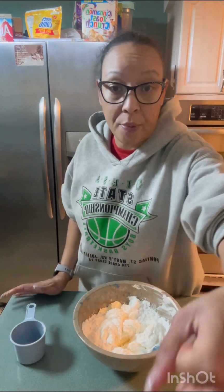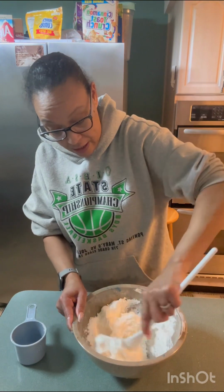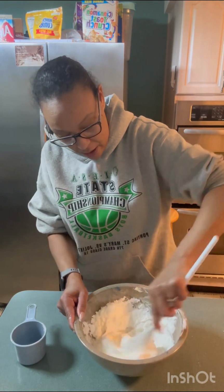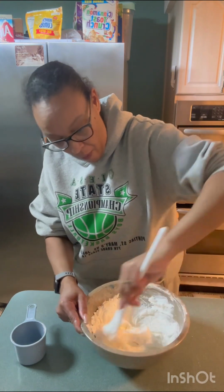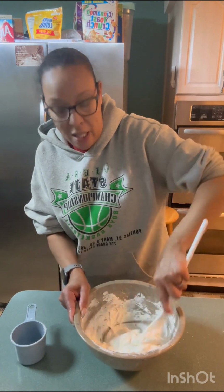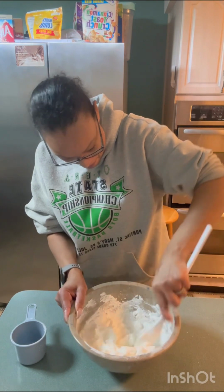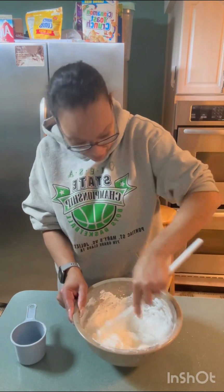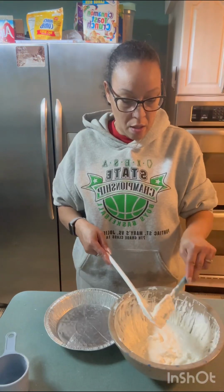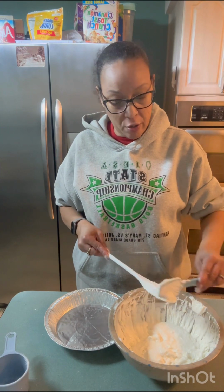Child. Let me go get a real spoon. Lord have mercy. I don't know why I got this big old stemmed spoon. But whatever. Okay, mix it all up. My problem with stuff like this is I like to taste stuff, but I can't taste this because it's not mine. Okay, mix it up good, and I'm going to put it in the pan, baby. Now we're going to put it in this pan, put it in the fridge, and work on the sauce.